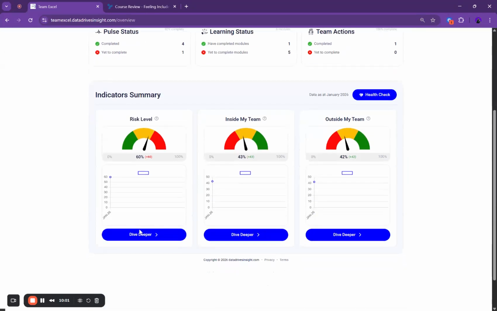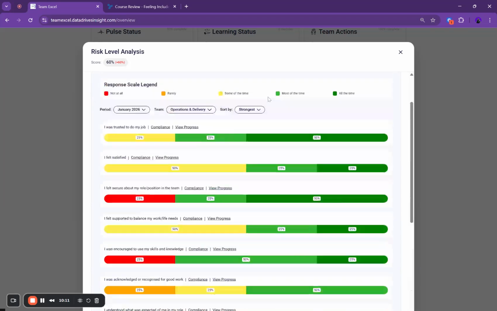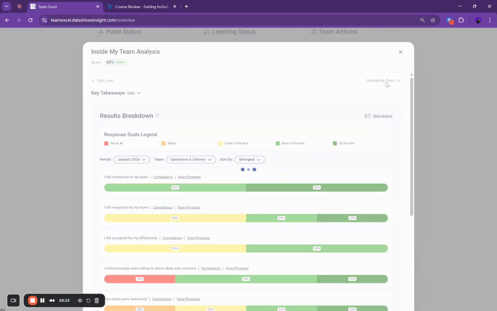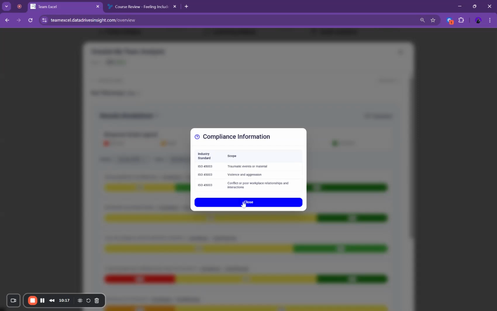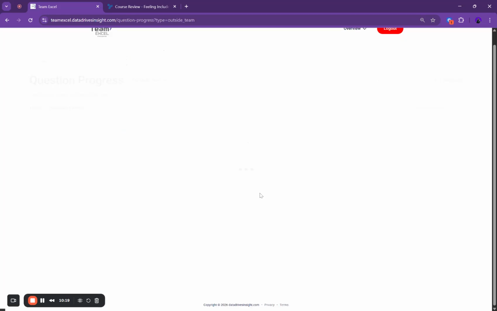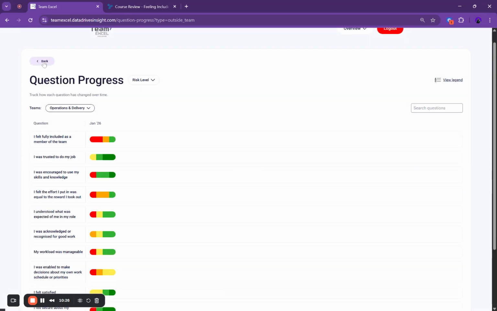We can dive deeper, and similarly, as you've seen before, we can get a total score, we can get the result breakdown, we can view the legend, and we can scroll through all the categories. We can view compliance. We can view the progress for each question, navigate through all the categories.